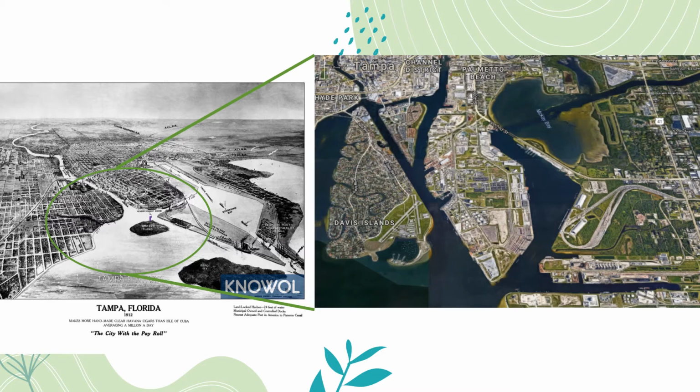So what you see now is where there was kind of nothing before, just some grassy areas, there are now man-made residential neighborhoods, Davis Islands, if you're familiar. This area right here, now my map's starting to look like a bunch of scribbles, that was kind of empty, is what's right here. And then this lightning strike shaped thing is what ended up becoming, basically, where we do a lot of the commercial ports, where the larger ships come in, industrial type things, right? So that's just to show you the spatial reorganization that even Tampa does. And you can imagine that this is just one part of Tampa, but all over Tampa as we grew as a city, as our population grew, as we modernized and urbanized, right?